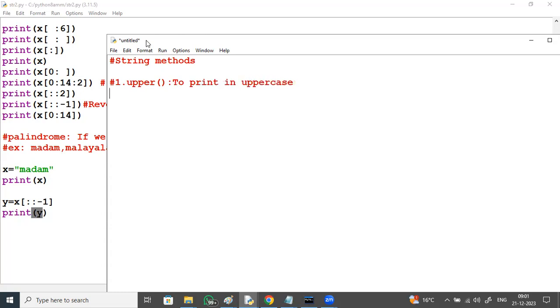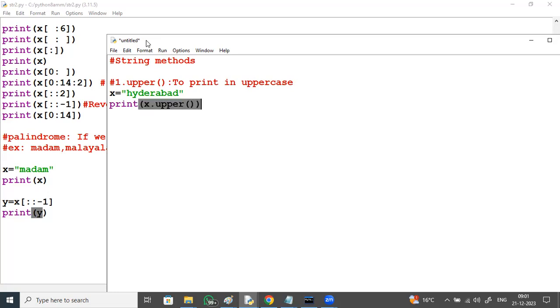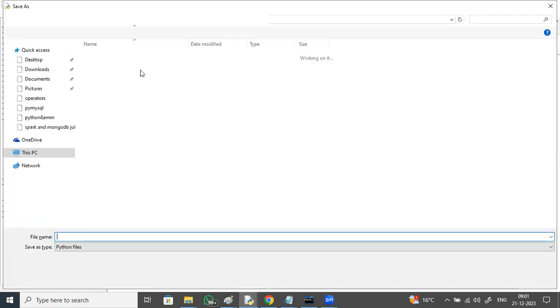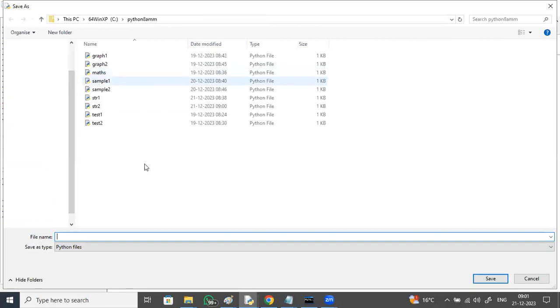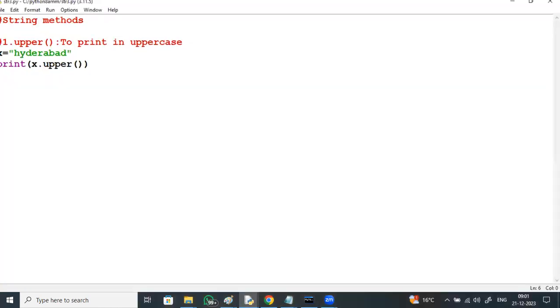You want to print something in uppercase, for example, Hyderabad. It is in lowercase. To print in uppercase, X dot upper. Run module. Printing Hyderabad in uppercase.